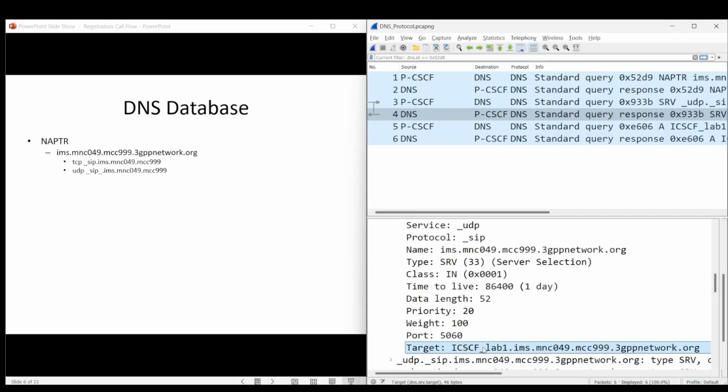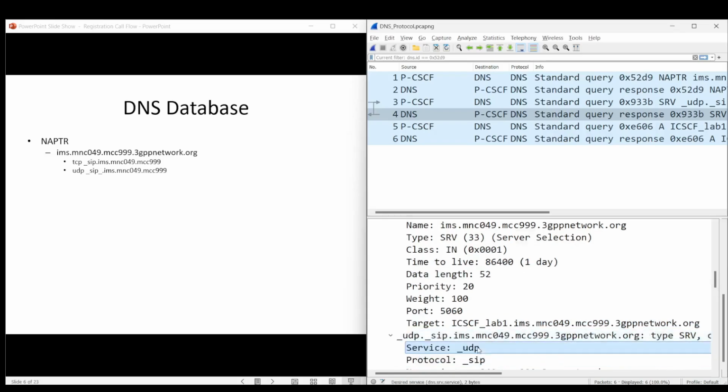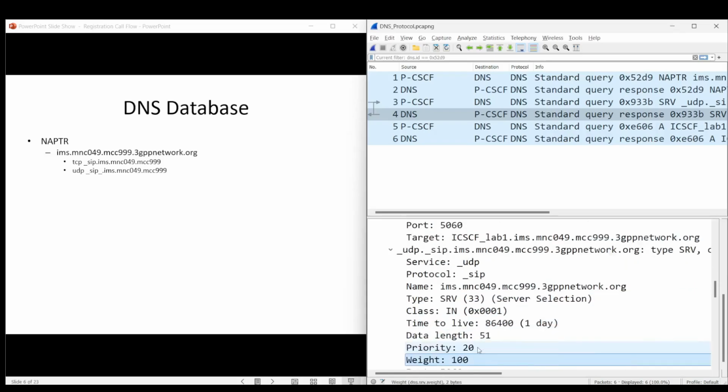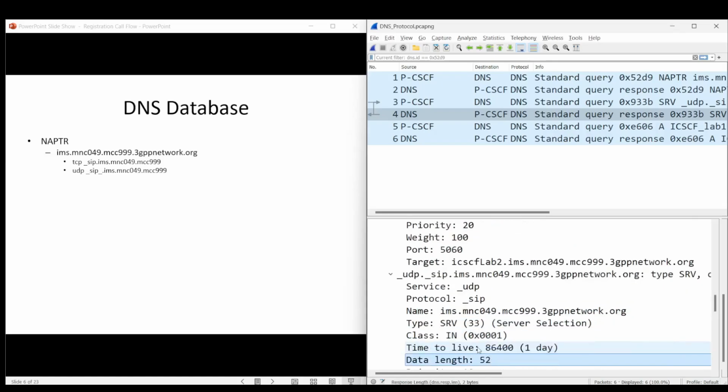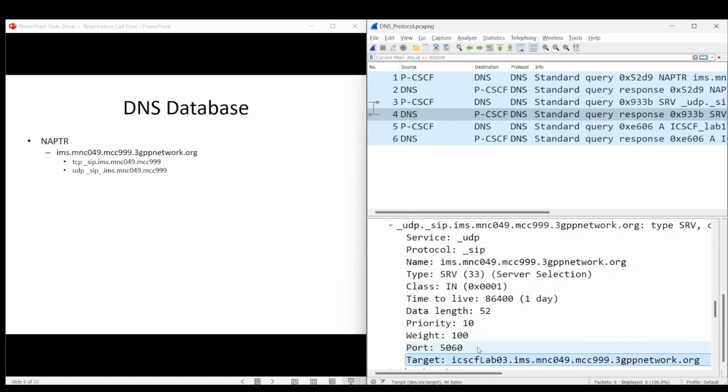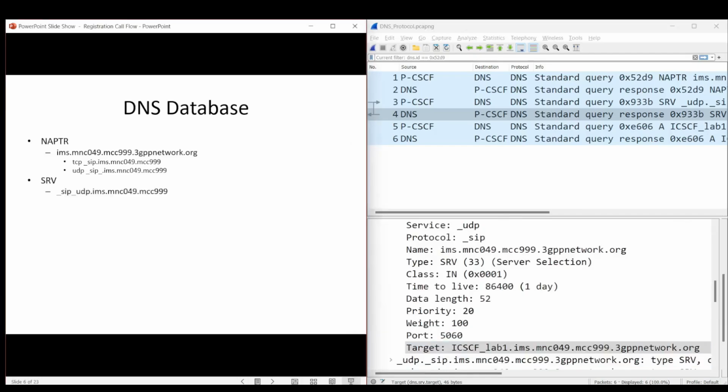So now we are speaking about the sites we have. We have the first response with lab 1, the second response with lab 2, and the third response with lab 3. So let's continue first, and then we will analyze this SRV record.